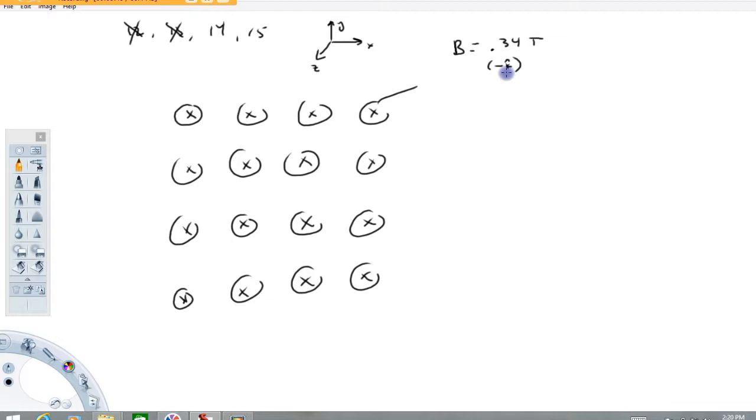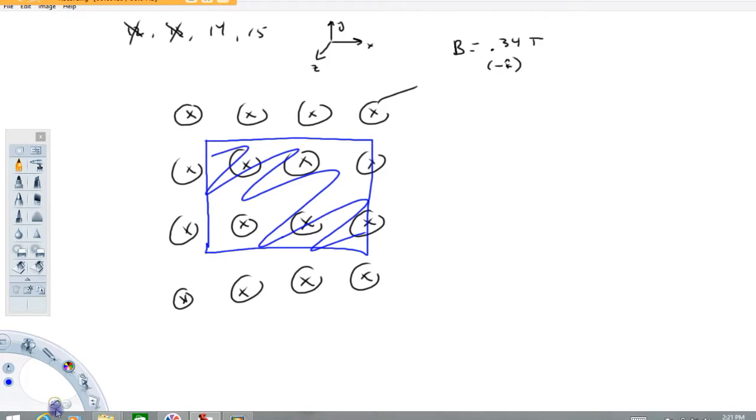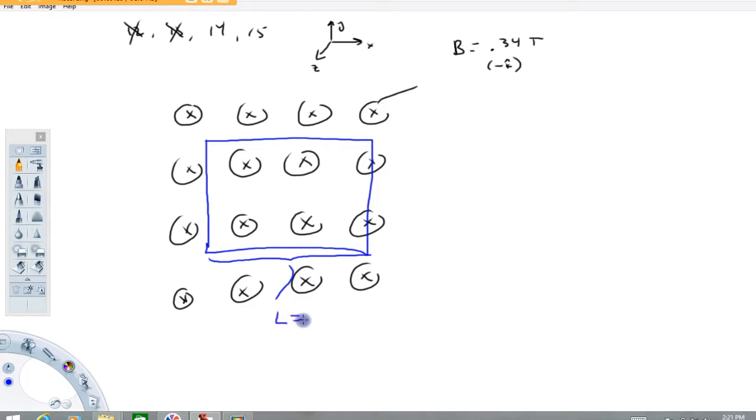All right, then it says there's a rectangular loop in this field. So I'm going to go ahead and draw that. I'm going to draw that in blue. And it says that it's perpendicular to the plane. The magnetic field is perpendicular to the plane of the loop. So what they mean is that these arrows are all perpendicular to this area here. That's what they're talking about. All right. And then this dimension here is some sort of length given in the problem. In the one I'm reading, it says 11 centimeters. And then the width is given in the problem. The one I'm reading, it says 8.5 centimeters.